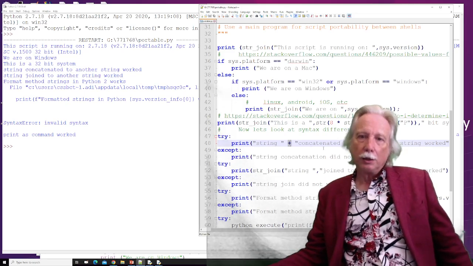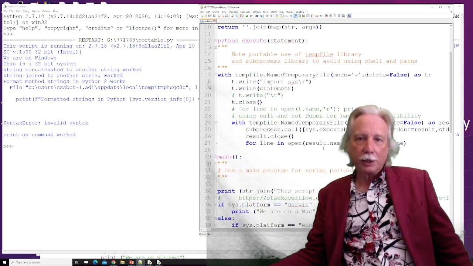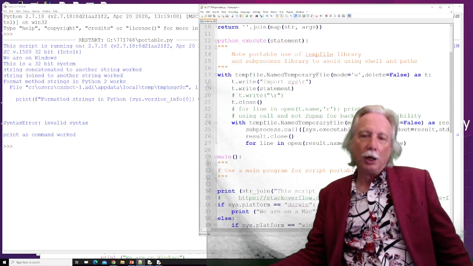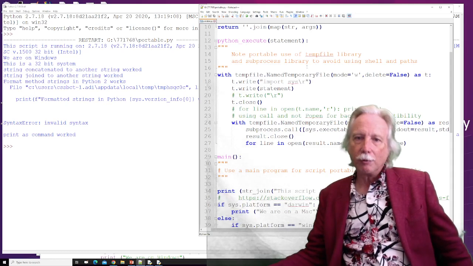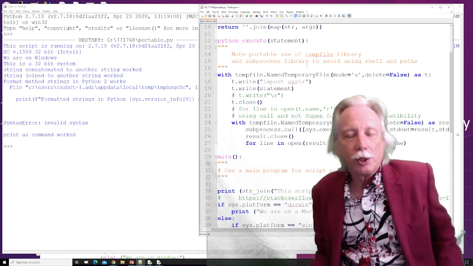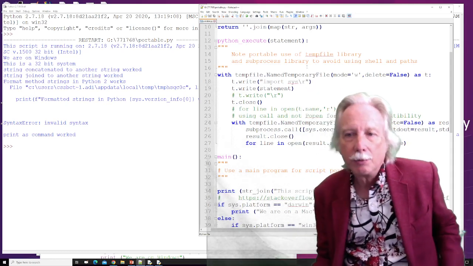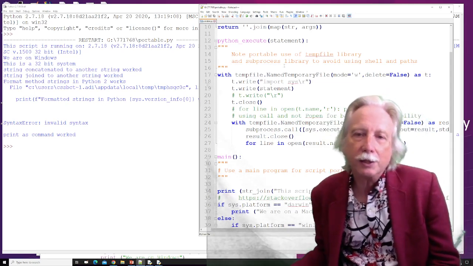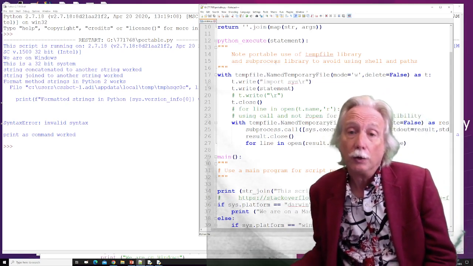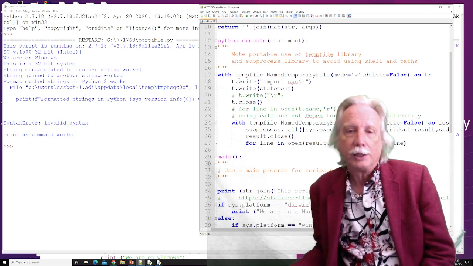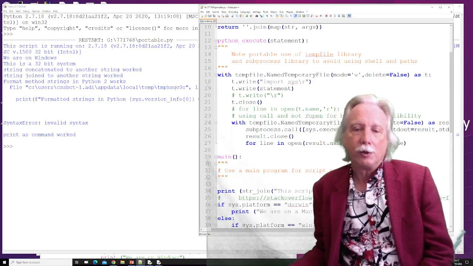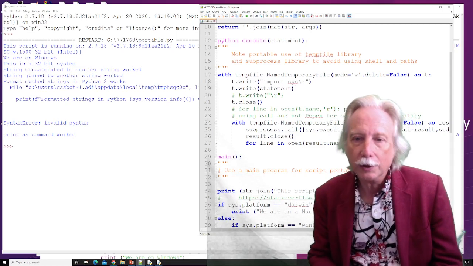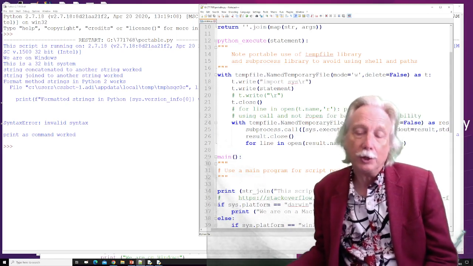But I have shown some other things. I took the opportunity in making the recursive call of Python to show you some other things that in other languages might be operating system specific. They're done in operating system independent ways in Python, and you should try and do that. So for example, I needed to create, well I didn't have to, I could have done it all in line. Those of you who might know the Python command might say, why did you use a file? You don't need to use a file.